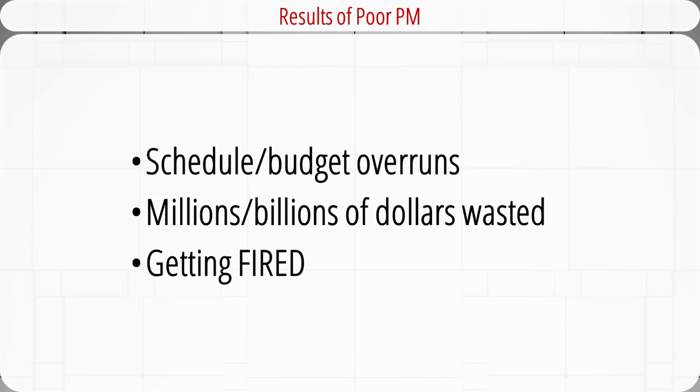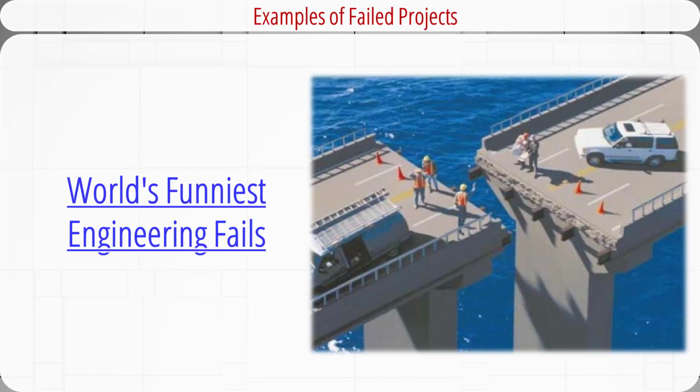If a project manager lacks good project management skills, the results could be significant schedule and budget overruns, millions or sometimes even billions of dollars wasted. The project manager and the entire team may also get fired. Watch this YouTube video titled World's Finest Engineering Fails to see some examples that are the results of poor project management.